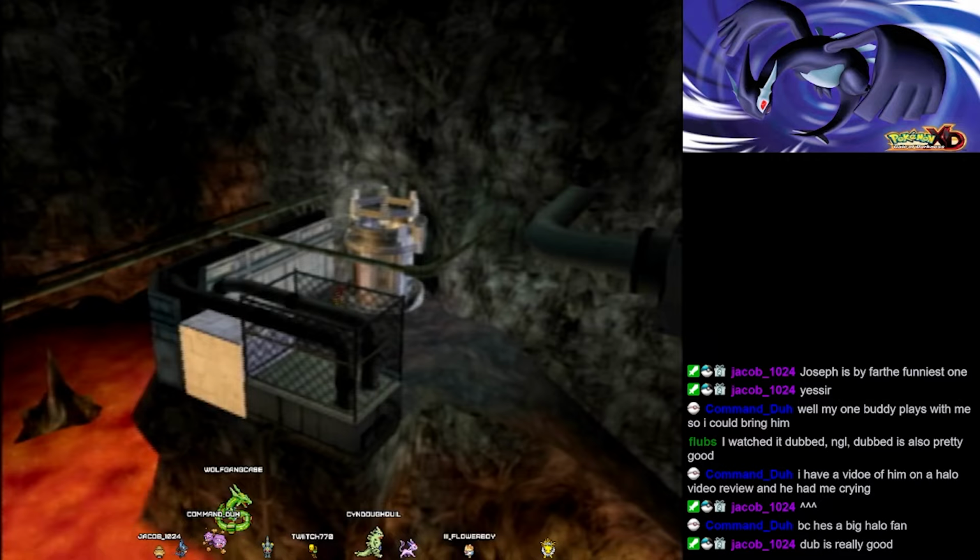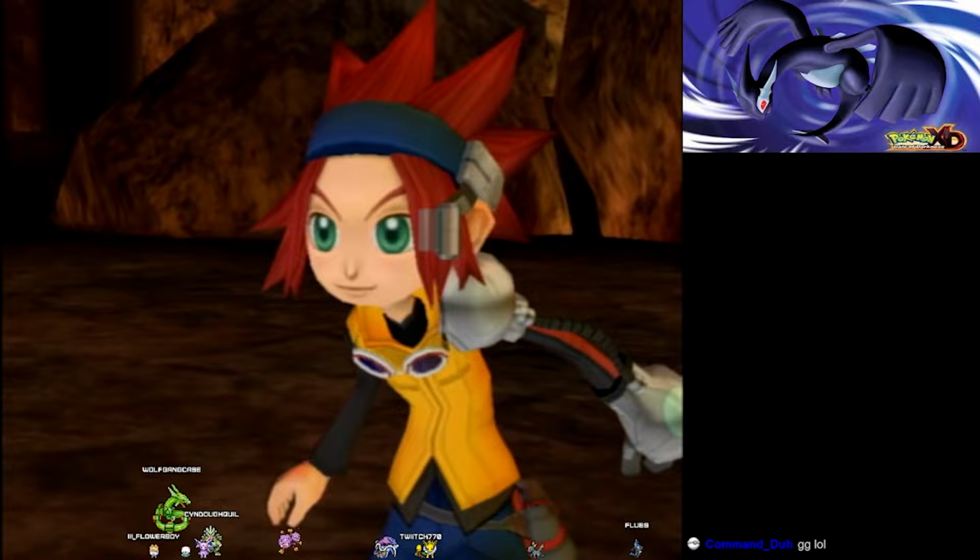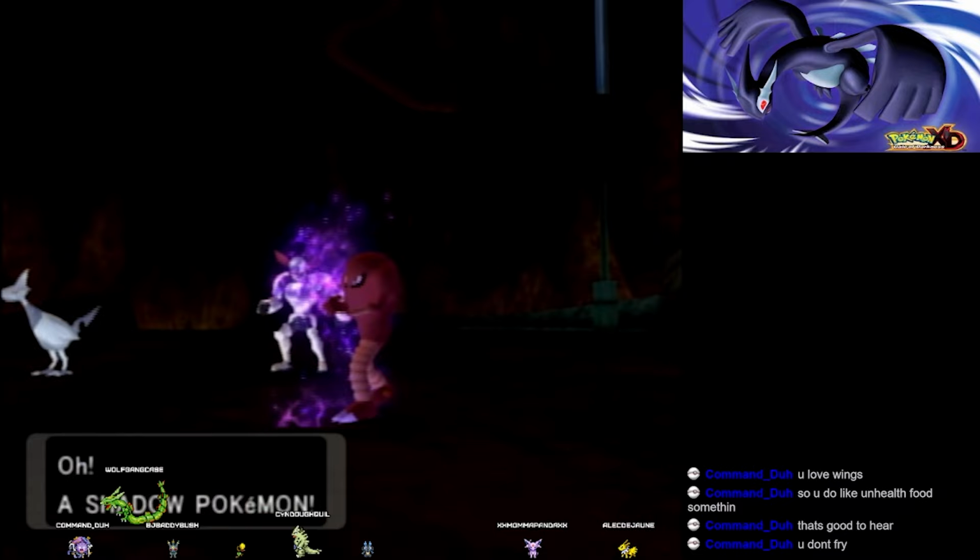Now in the heart of the volcano, we do our best Chris Redfield impersonation and push overly large blocks into lava. We can now add Magmar and Pinsir to our account. Heading even deeper into the volcano, we can add Rapidash, Macargo, Hitmonchan, and Hitmonlee to our account. We can finally make our way out of the volcano and back to the surface.